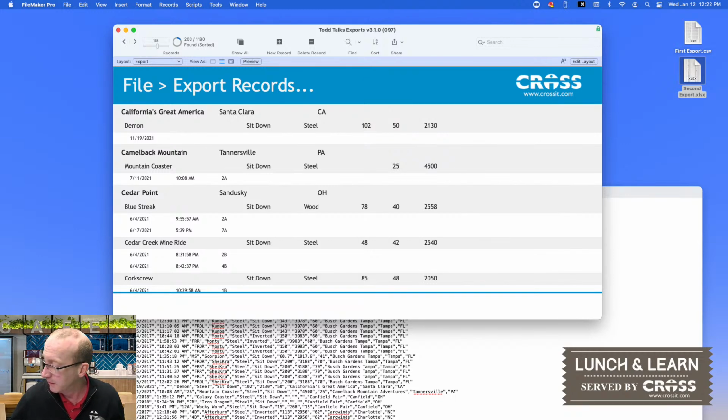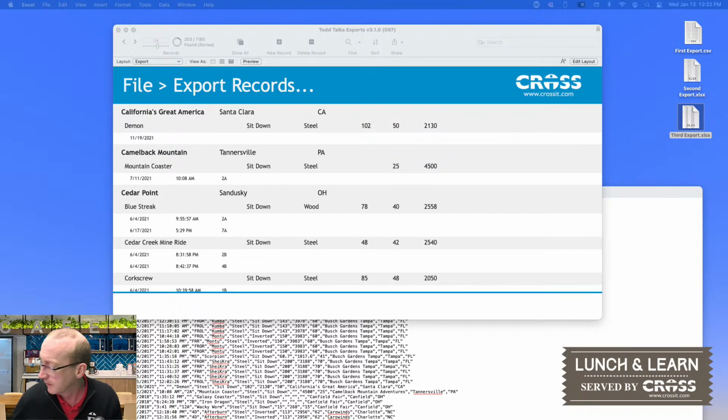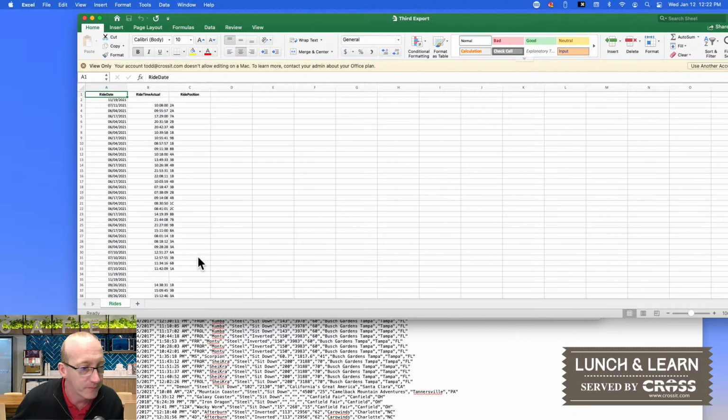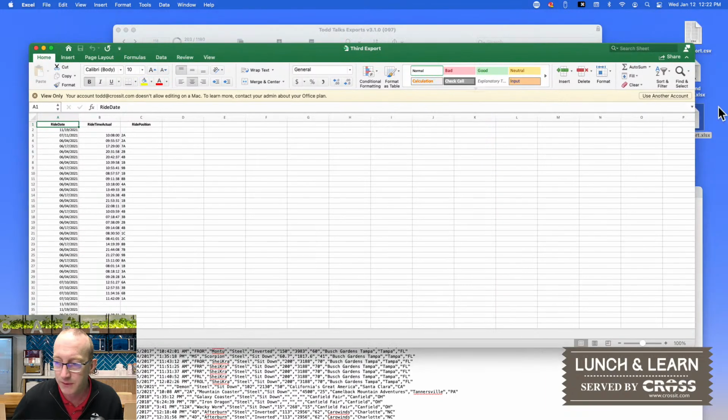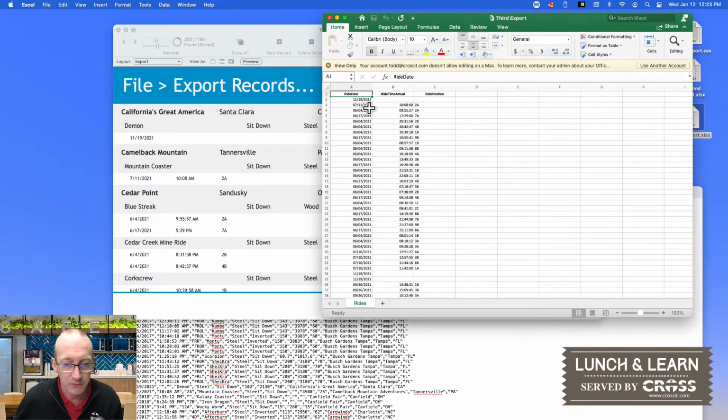All right, well again, let me get over here to my other desktop, grab the file, go ahead and open that up, and then move that from my other desktop, except it's not letting me shrink it. There we go, so that it'll fit on. All right, so things are looking a little different, and what just happened? Okay, you'll see that we've got our ride date, our ride time actual, and our ride position, but we don't have any of those other fields.